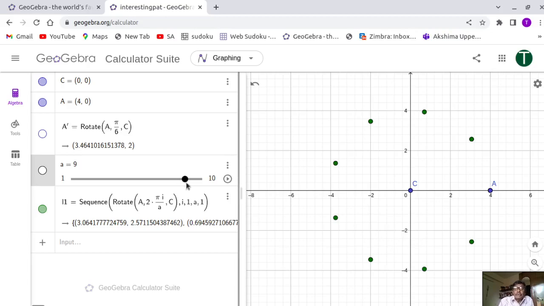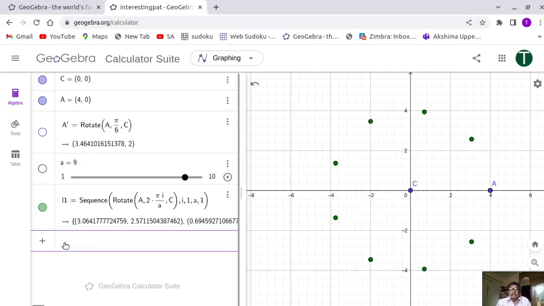So now you have been able to create so many points in one stroke, equispaced points. Okay, and if you join these points, it will be a regular polygon. It looks like, is not? Okay, if you have understood this, then let us do more experimentation with this particular thing.